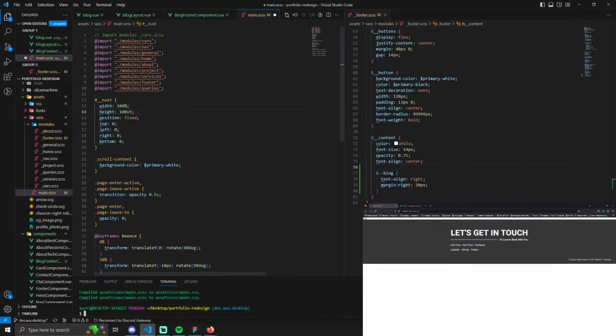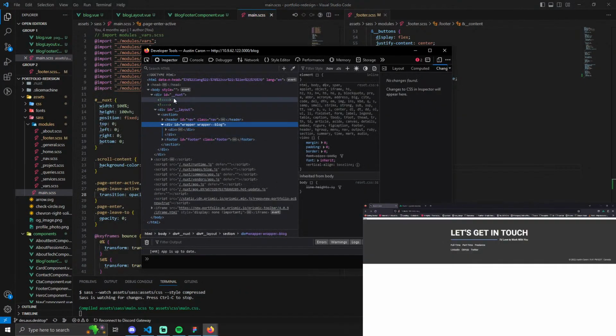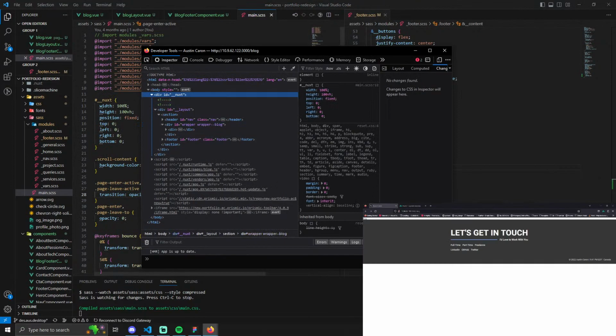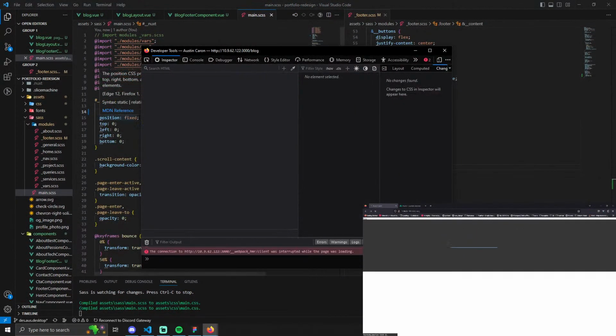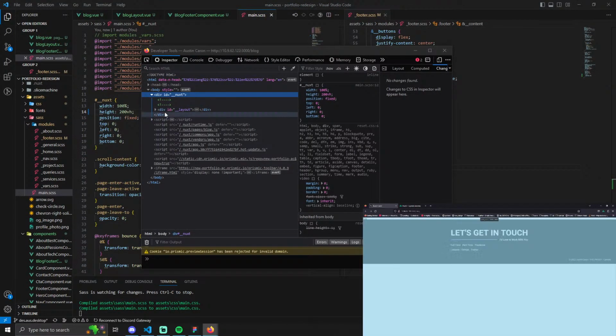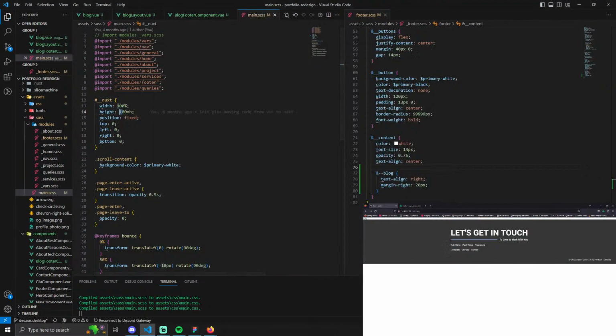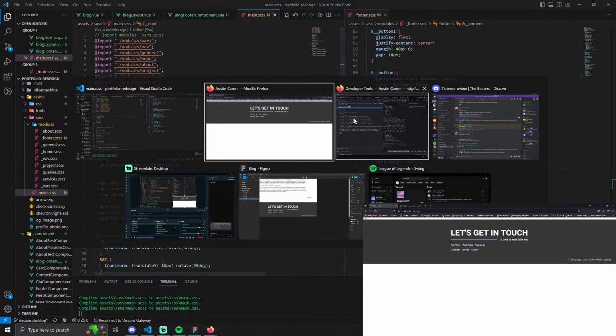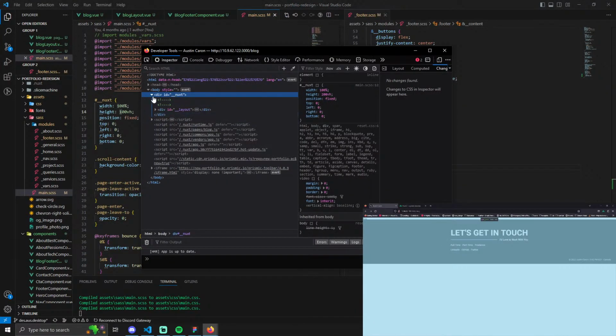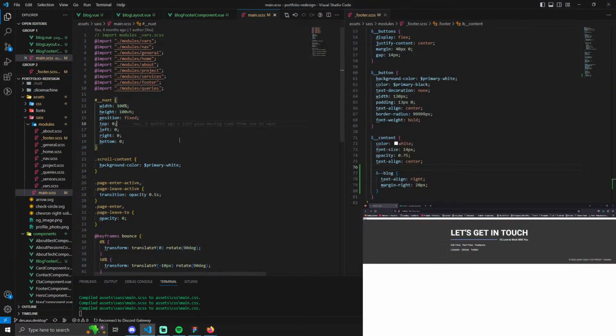I'm gonna crash this and save it. Okay, date update, but nothing happened. Oh, because it's position fixed.